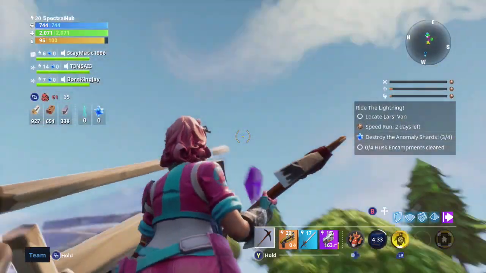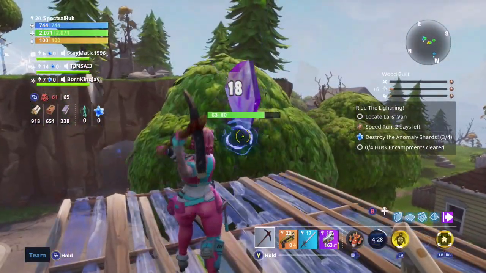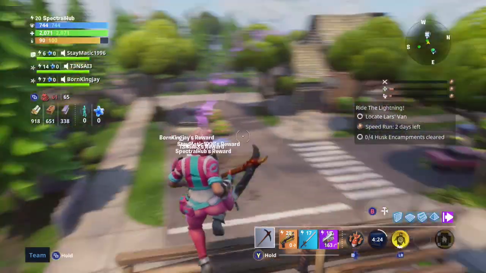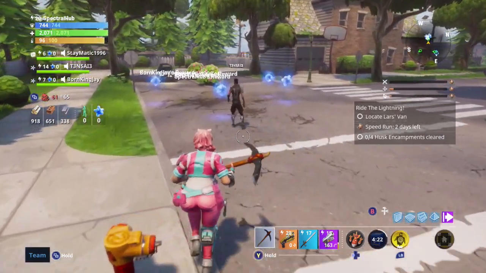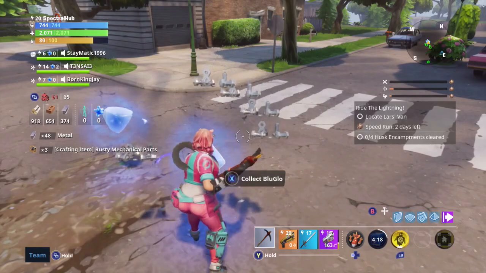So, yeah, but now, right now, I'm actually doing this Find an Anomaly thing, which is really interesting. It's kind of like a little mini side quest, and it's really weird. You have to just break all these little crystal things, and bam, you get rewards, which is awesome.